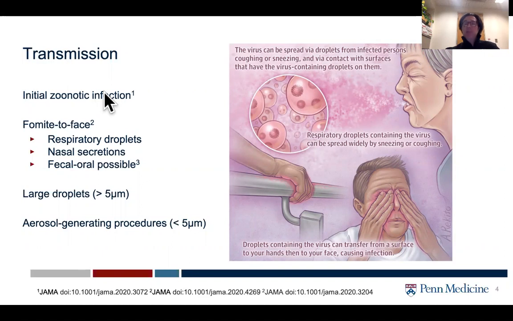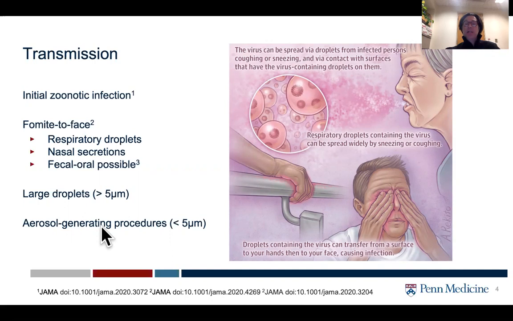It's also helped us to understand the epidemiology of small level mutations that helped us trace the origins, for example, of a Washington state outbreak to Wuhan, China, whereas the origins of the New York state outbreak more to travelers from Italy. So the genetic information can confirm where it originally came from, which is this bat reservoir, but it also can help us understand how different patterns of transmission have occurred. Typically, these are large droplets that we need to be concerned about.